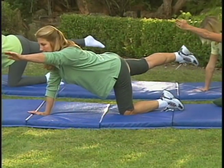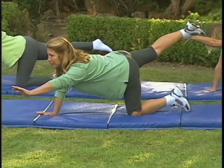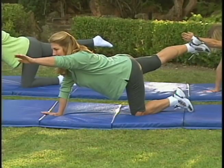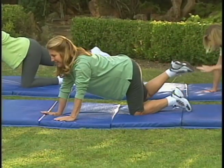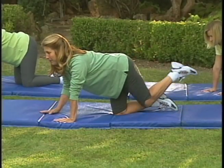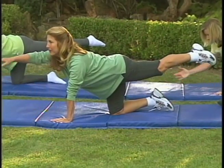Tighten that belly, the back. You don't wanna look up because you'll lose your balance. You wanna just keep a nice focus in front. And bring that leg and arm down. Good. Let's go to the other side. And lift that leg up, arm up.